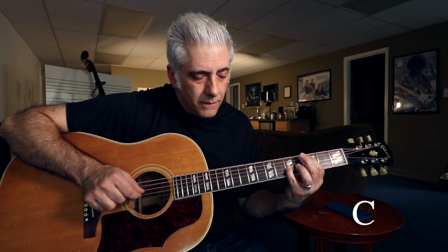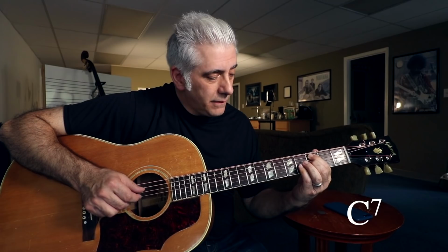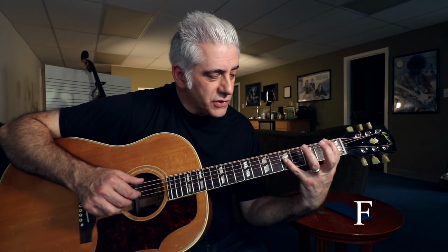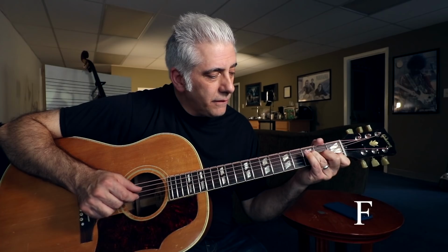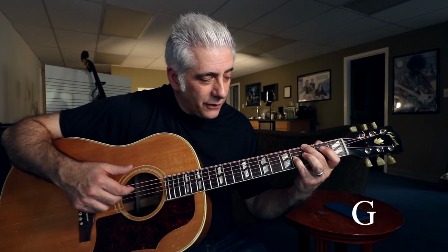I'll give you an even better example. You get into more sophisticated songs like Something by George Harrison. I've talked about Something a lot, but it's just a great example of bass line and chord and melody arrangement together. So it starts like this on a C major chord. Then it goes C major and it goes to the seventh there. Then you're on a C7 chord, and you're on the flat 7. And then we're on F major, so going fifth to the third, and then on the D chord, root to the flat 7, and then on the G chord, third.